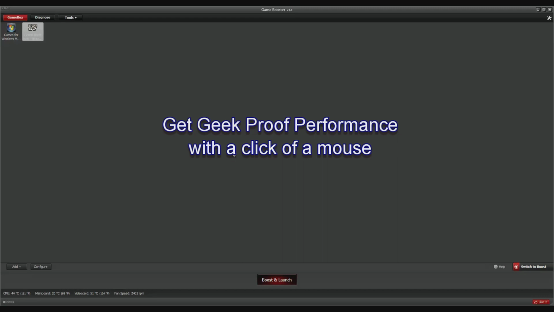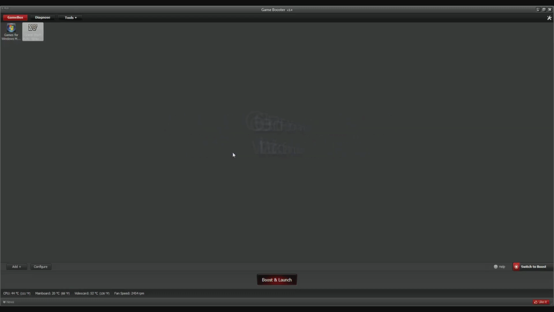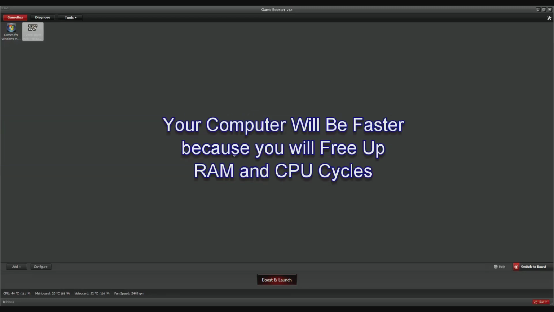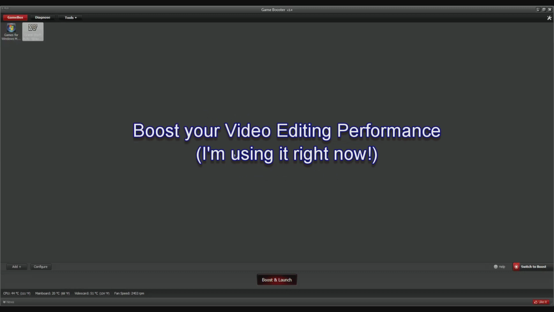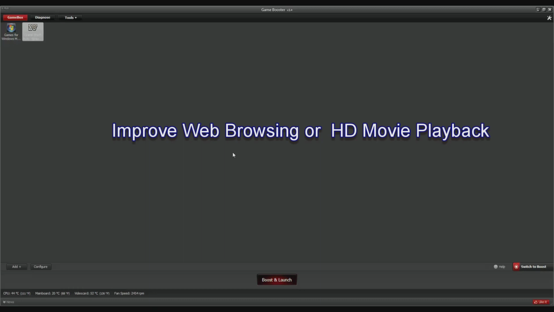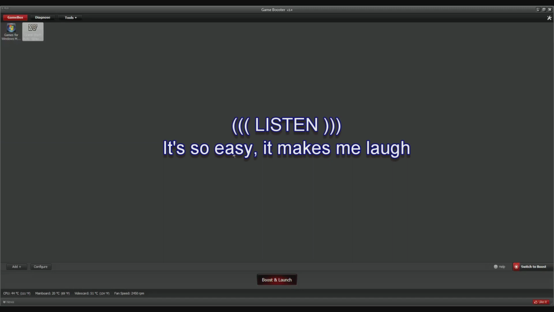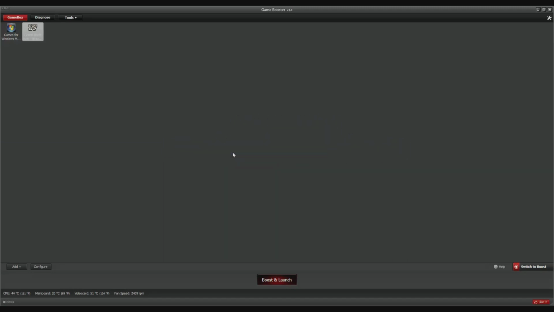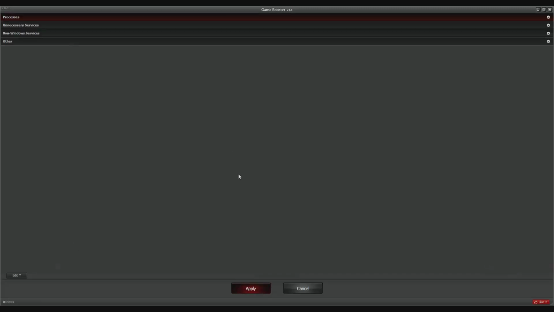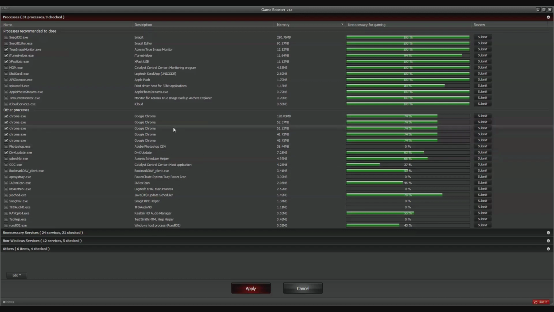And you don't have to use it just for gaming. It has many purposes. If you want a faster computer, this will make your computer faster because you can turn off the unnecessary services and processes that you're not going to use anyway and boost your system performance right off the bat. You can use this to boost your video editing performance. You can also use this to improve your web browsing performance. There are so many ways you can use this to improve the performance of your computer. Whatever you do on your computer and you want a little extra performance, perhaps you do a little drafting like with Chief Architect or CAD, this program can help you.